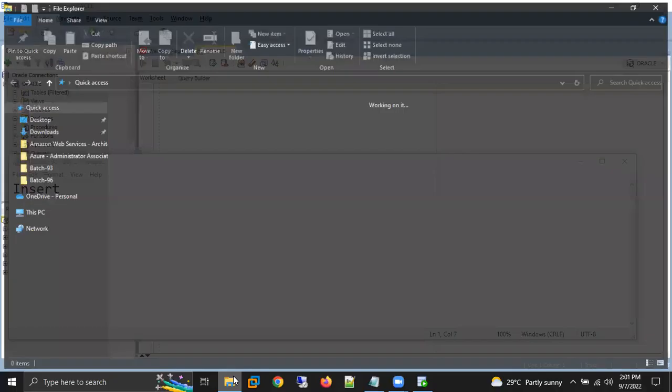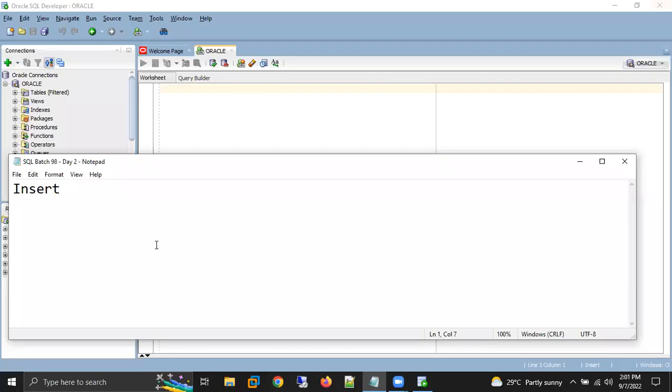Okay, so let's have a quick recap of what we discussed in the last session. In the last session, we learned about what SQL is, and what things you have to download, such as SQL Developer, which I've already told you about. I've already given you the link, and by watching that video you can download it. Links are also given in the video description. Using this, you can download SQL Developer and the database, and then you have to link your database with SQL Developer. After that, we started learning about our commands.